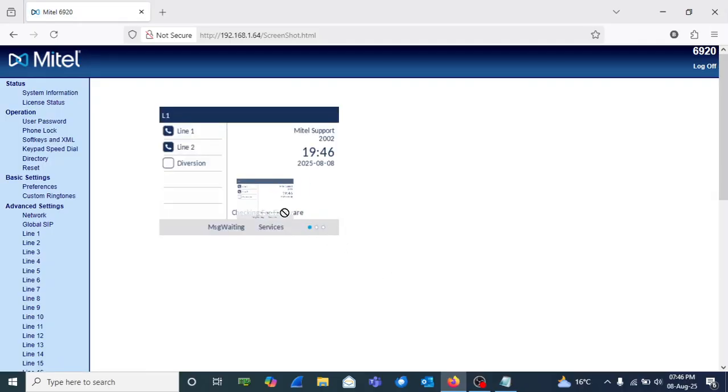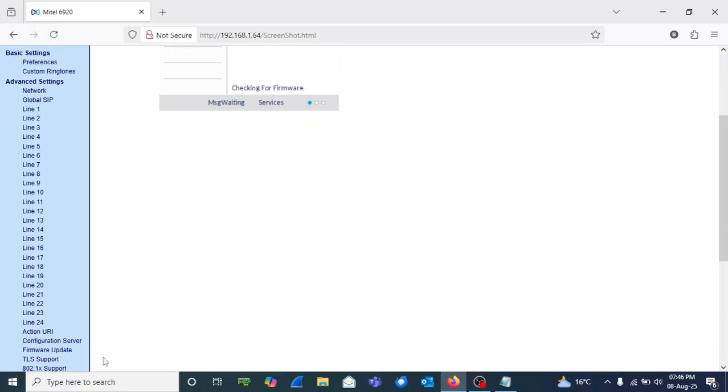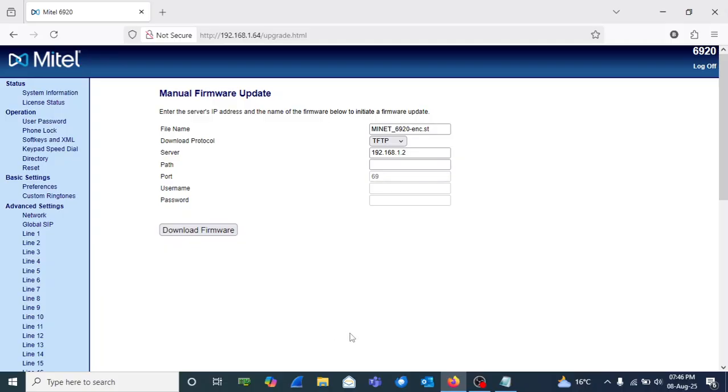It is saying checking for firmware, so we wait for it to complete checking for firmware.